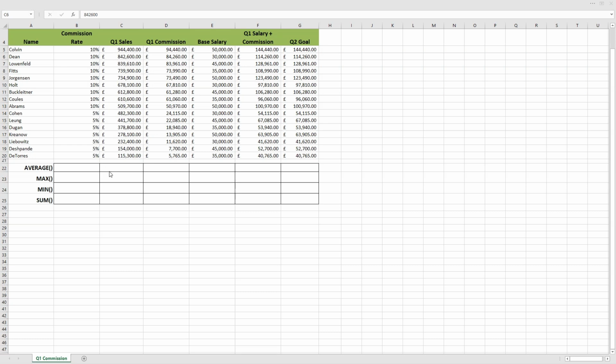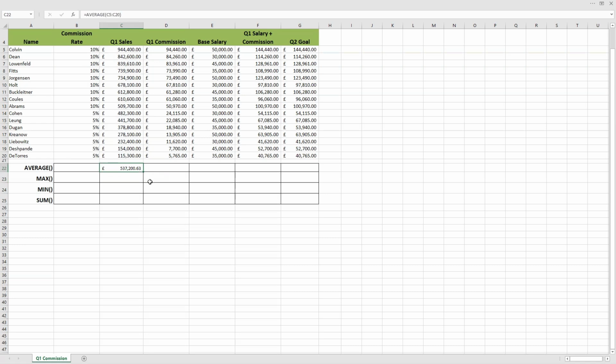Now, let's get started. The first thing that we would use is the average function. So the average is a very important and handy function that would return the average of an array of numbers. All you need to use is average, and then you choose, let's say you want to find out the average of your sales in quarter one. So you choose all the numbers in Q1 sales, and there you go. So you can see this is the value of the average.